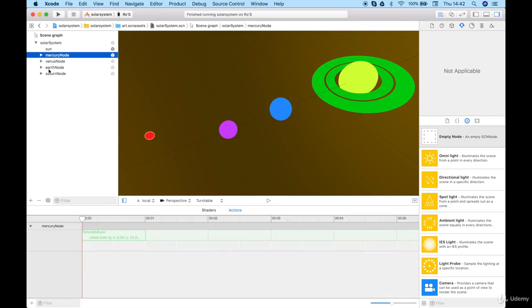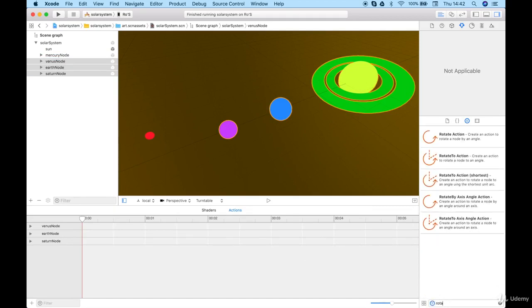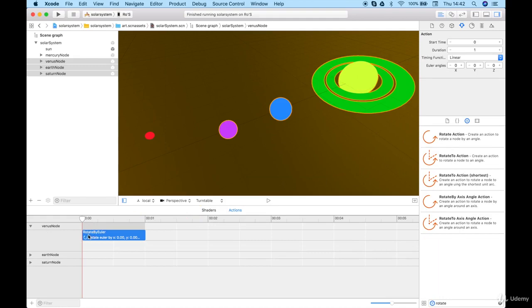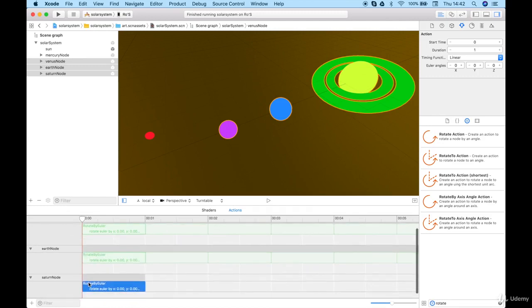Now we can select them all at once actually. So let me select those 3. And here you can add actions. If I look for rotate, I can drag and drop, so one action here, infinite, one action there, and the third action in here.